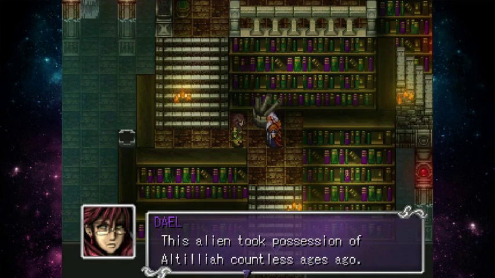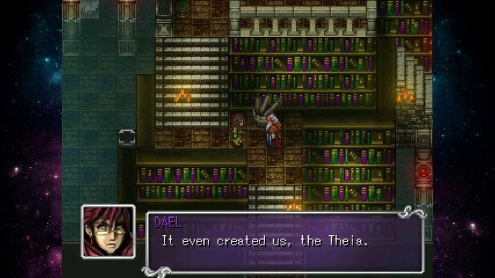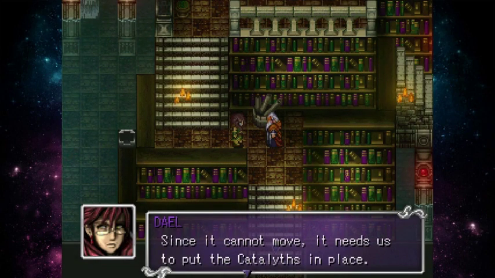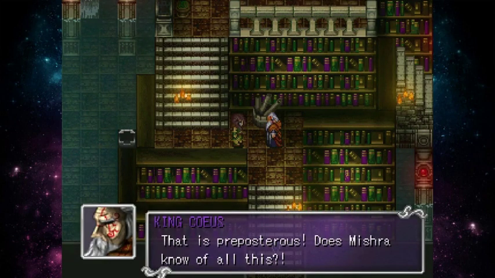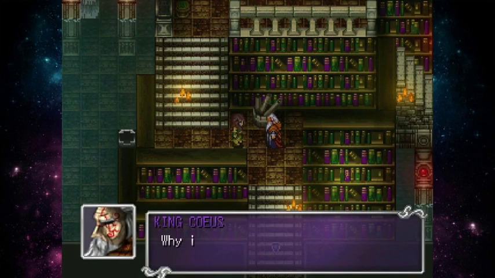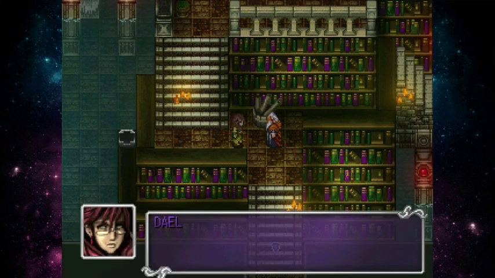This alien took possession of Altilliah countless ages ago. It even created us, the Theia. Since it cannot move, it needs us to move the Catholics in place. That is preposterous. Does Mishra know all of this? Why is he helping this parasite?